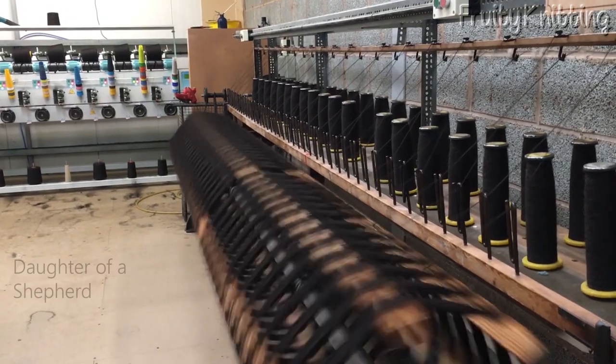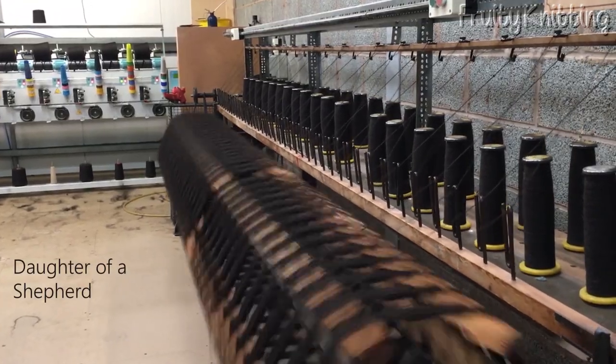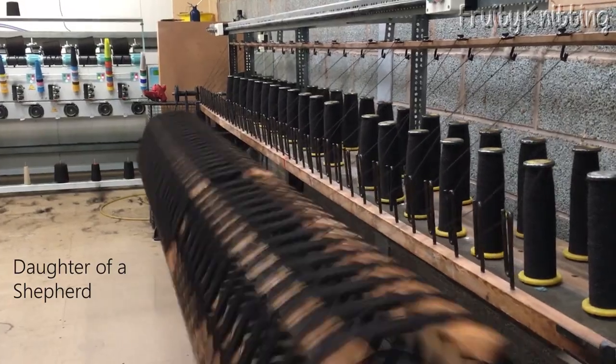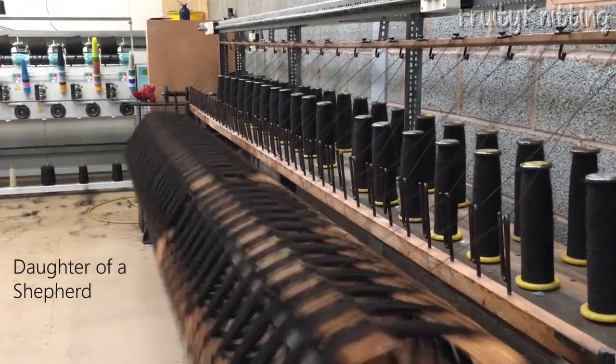What are some of the other things that you had to do with her yarn? Like, what decisions did you have to make with the twist? It's a natural fibre too, isn't it? You've kept it natural. Well, it doesn't hold together very well, so you're kind of going, we need something to make this come together quite well. So we just have to be careful the way that we prep the tops in the first place, because they can come apart. So you're just handling it through the system a lot easier.